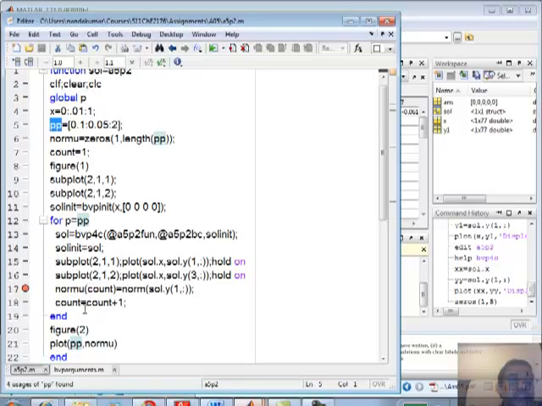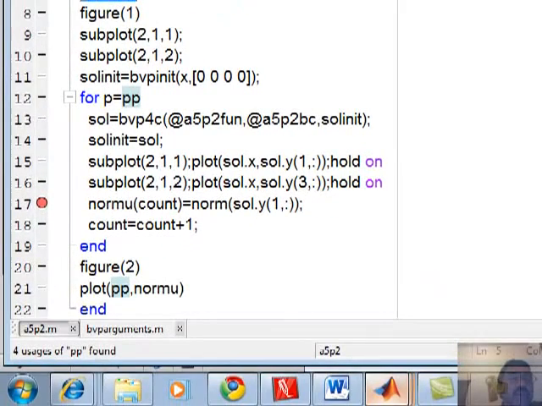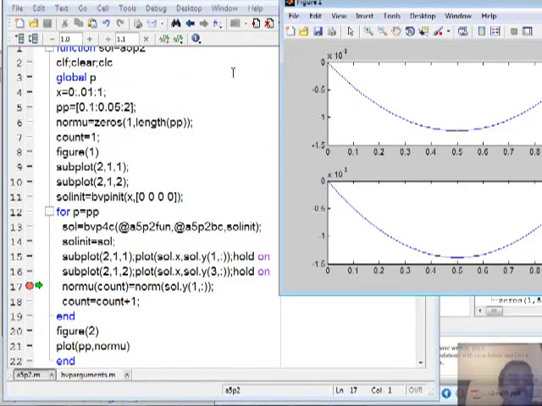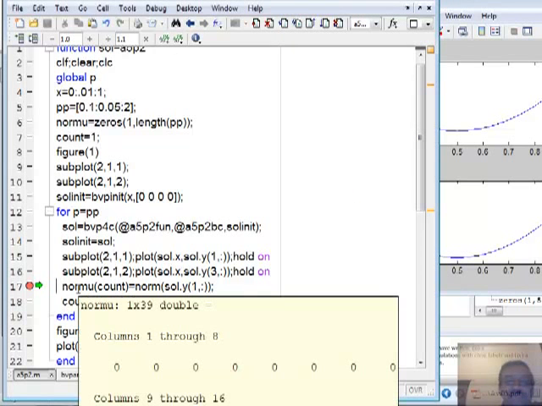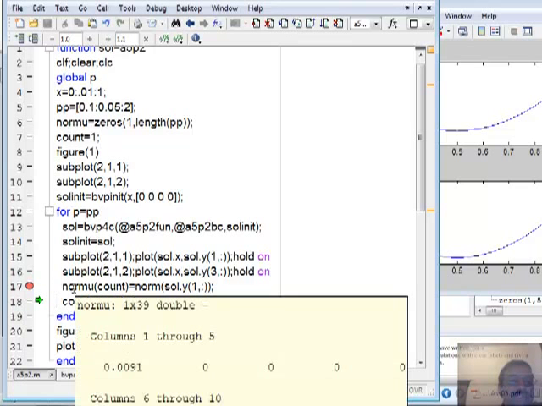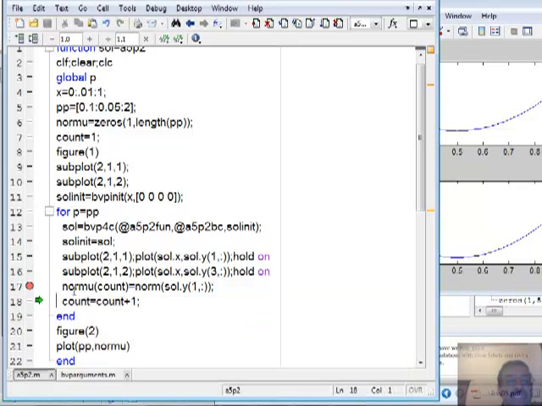So then when it comes through the loop, I set up a counter. Initially it is 1. So the first element in norm u will be replaced by the actual norm value calculated according to this. Then the counter is increased and it goes back the second time around. It will replace the second element. I just want to demonstrate how that works. Here we have stopped right before it executes the norm. At this stage, the norm vector should contain 39 zeros. Here it does. As I step one more, the first position should contain the actual norm, 0.0091. Everything else should be 0. The count is now just 1. Now this is executed, so the count is 2.